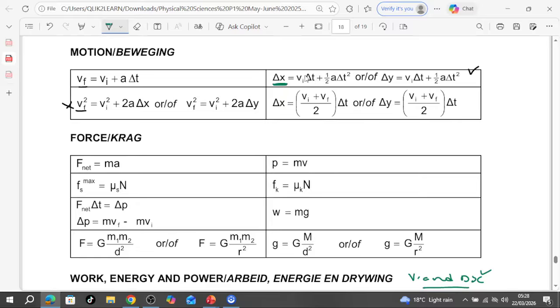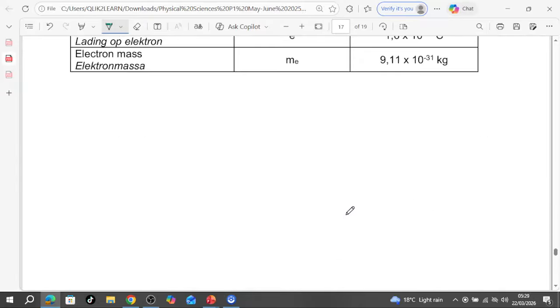Let's see. Okay, look at this. This one has the v initial. We know that no matter what, that v initial can be our v final, but we can first find that v initial from that equation. So the only formula that can work, that can help us, is one of these two, but I'm just going to choose the first one. So let's go back and write down that formula and work on it.